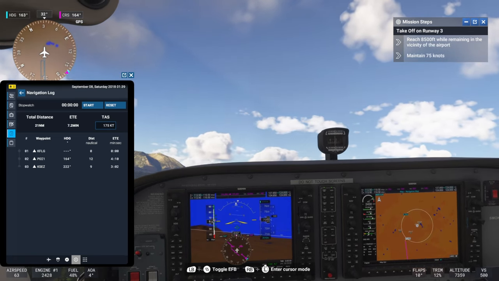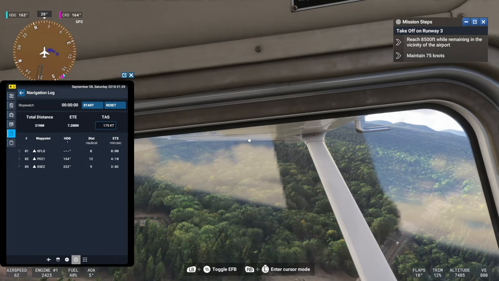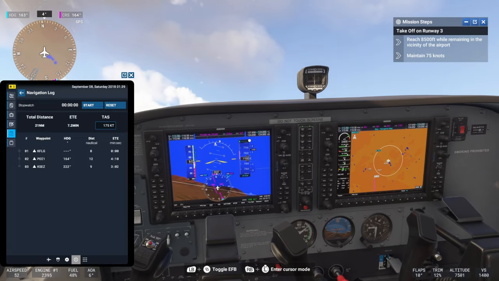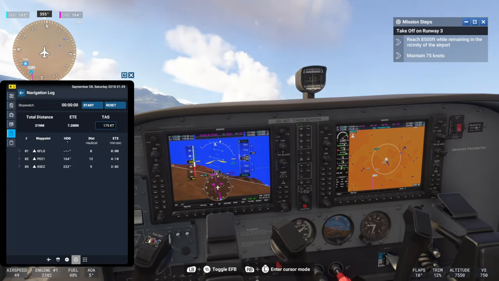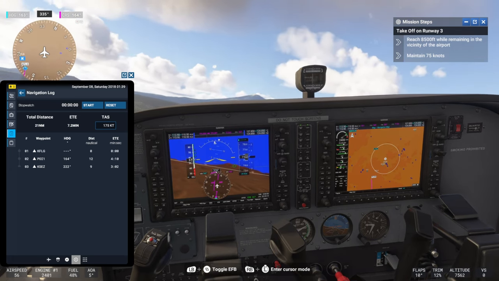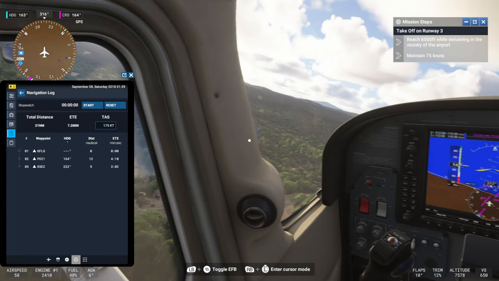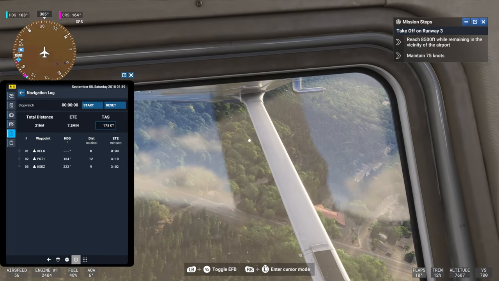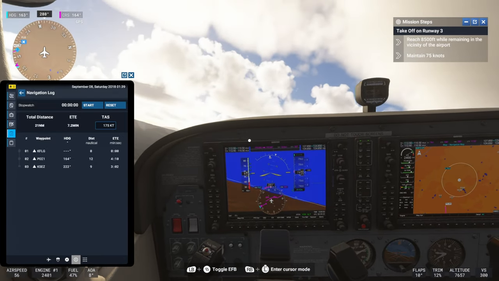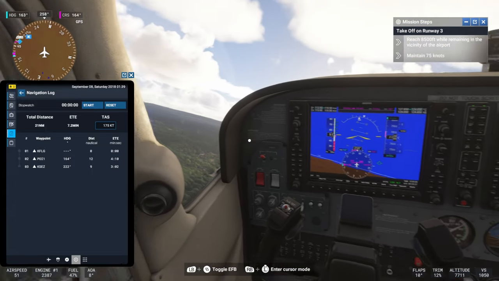Right. So if we circle our way around over the airport, because I think the idea of this is that the navigation isn't working. You have to wait. You have to find the point when the navigation syncs up, I believe. So we should still be climbing. Okay.